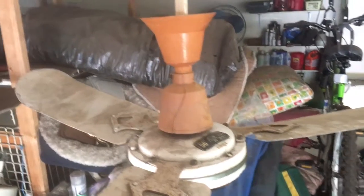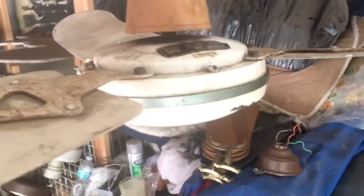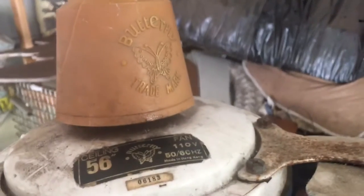Alright YouTubers, we're starting today with this Butterfly Industrial Ceiling Fan. This is cast iron, very heavy. I didn't check the weight yet. Aluminum blades, plastic canopies. As you see, it's labeled Butterfly. Sadly, the canopies are damaged and broken in the plastic.